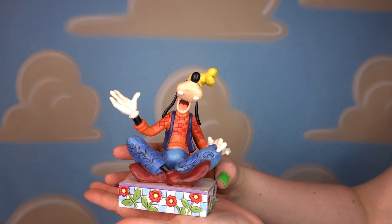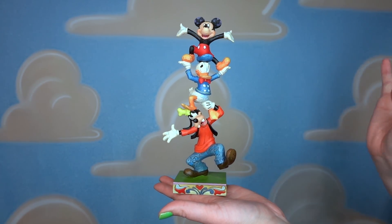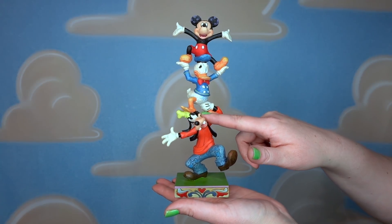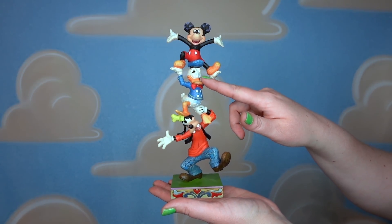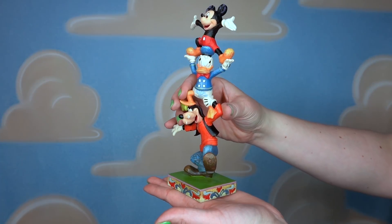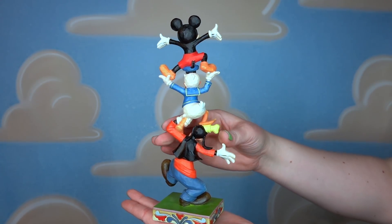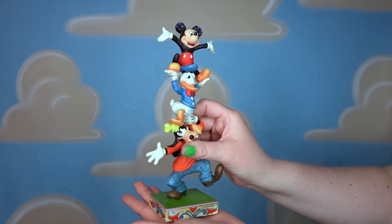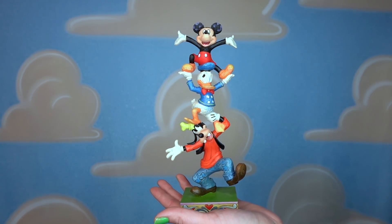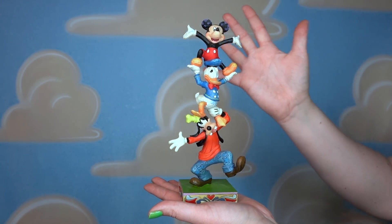The details in these figurines are so amazing. Here is the next figurine in the Fab Five category — this is called Teetering Tower, and it's got Goofy, Donald, and Mickey Mouse. Donald is just stepping on Goofy's head, looking so angry, and Mickey Mouse is like a full-on cheerleader on top. All of the personality is coming from this statue. This was sent to me in an Enchanted Mysteries Disney subscription box — I'll link their information down below. Karen from Karen's USA Adventures owns that company and she does such an amazing job.